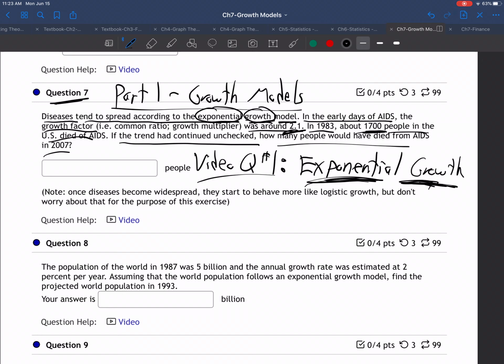Exponential growth. Not everything grows exponentially. There's other kinds of growth, but exponential growth is very common in our society. And so you'll learn the formulas and learn how to use your calculator to predict and understand exponential growth. So that's the first concept we're going to study. I won't go into any more details. I'll let the homework teach you that.